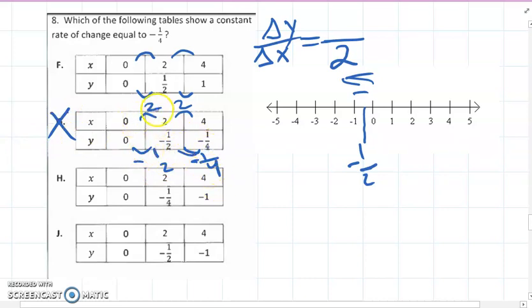So that means that this wouldn't be the answer, because you're not moving them the same. Like here, from 0 to 2 was 2. 2 to 4 was 2. So the pattern has to be the same. The pattern has to be in the x's and the pattern has to be in the y's. And here, there was no pattern, because it went from 0 to negative 1/2. It went down negative 1/2. But then here, it didn't go down to negative 1. It went down to negative 1/4. So then the pattern doesn't go along. It doesn't make sense. So then this is not the answer. You have to look for the one that follows the pattern.